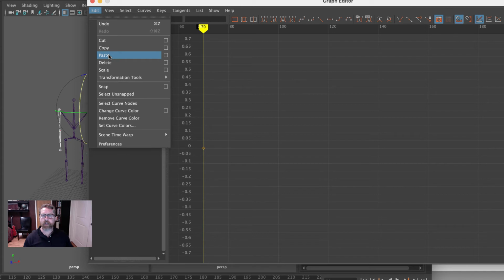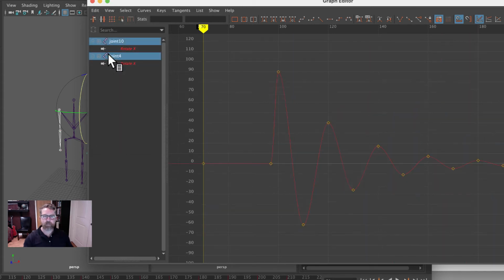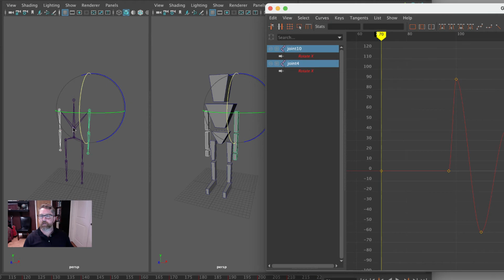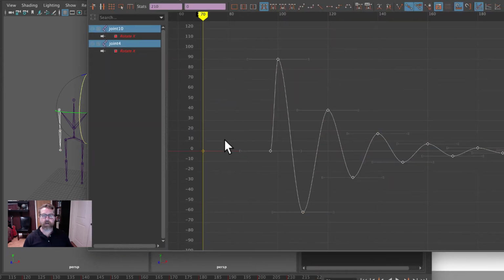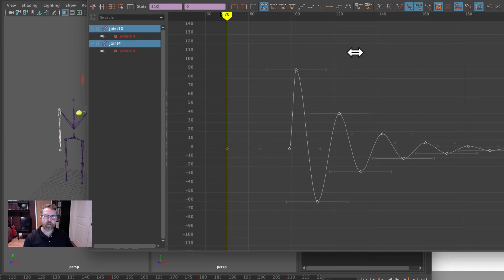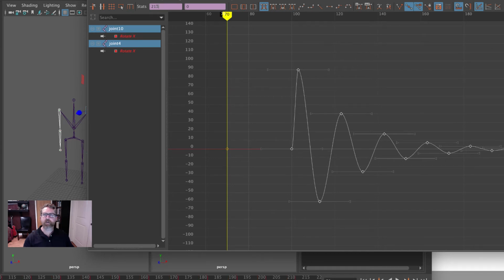This gives us something to paste into, and we're just going to paste again from the clipboard. We'll come to Edit and Paste. We'll hit the F key, or you can click the little square here. And we want to offset this 3 units as well, right? They're equal distance. They're one down the chain. So this would also be 3. We'll select everything, not the frame at 70. Move tool, Shift middle mouse button, and sometimes you have to wake that window up. So there is our 3 down. It was 210, now it's 213.